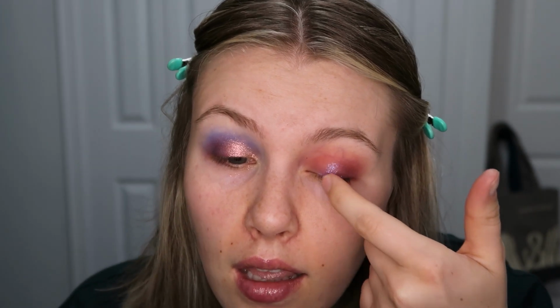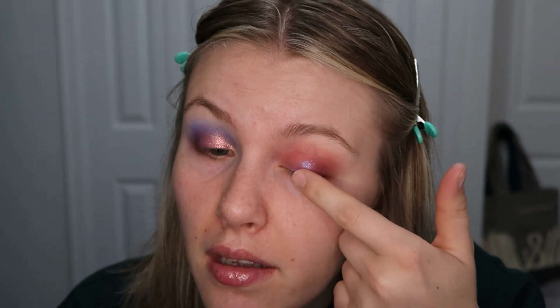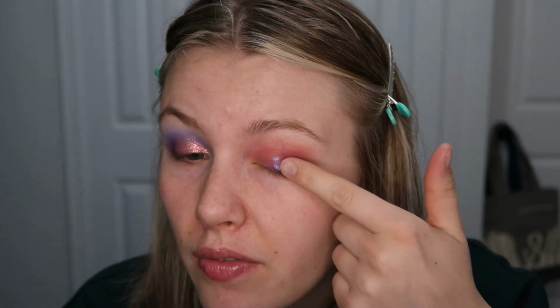And then before we finish too, there were a couple of shades in here that I thought looked kind of similar to a couple in Harvest Moon, so I wanted to swatch them just to compare and see how similar they really are, because just looking at them, they look similar, but I don't think they will be if I actually swatch them next to each other. But I wanted to test it out and see for myself.